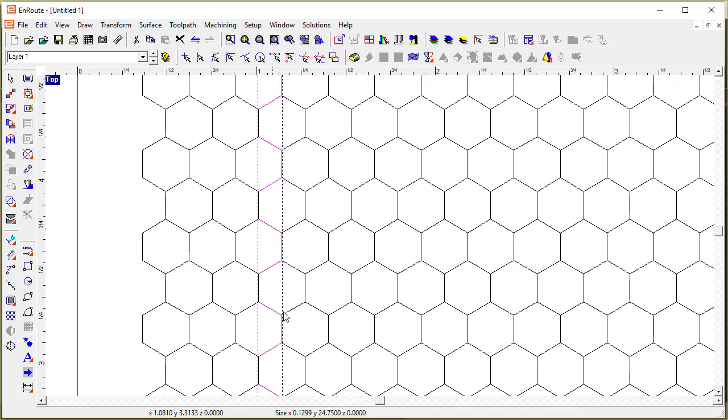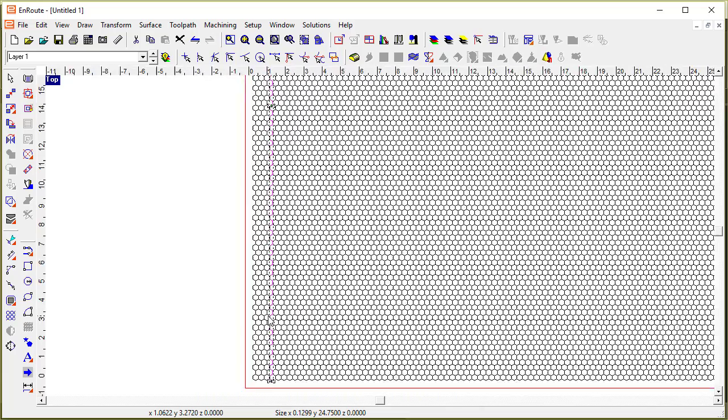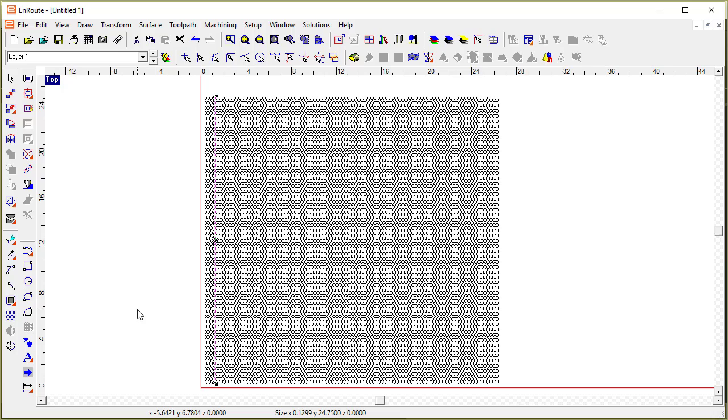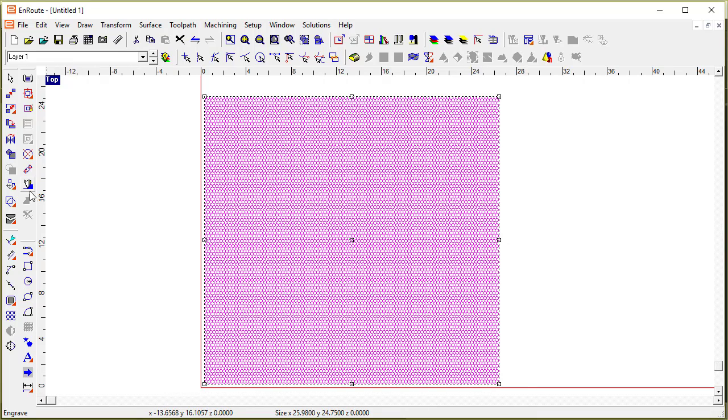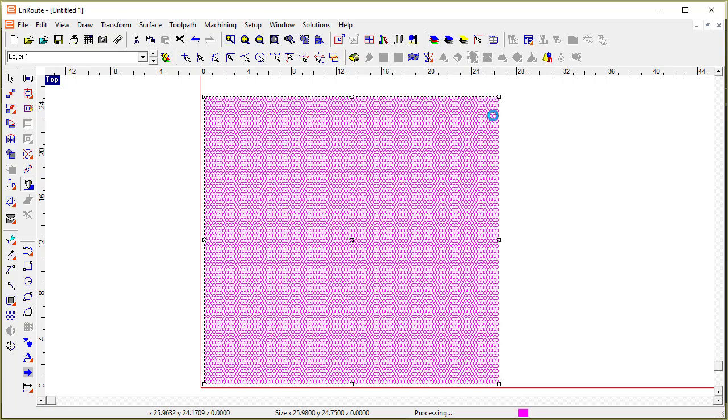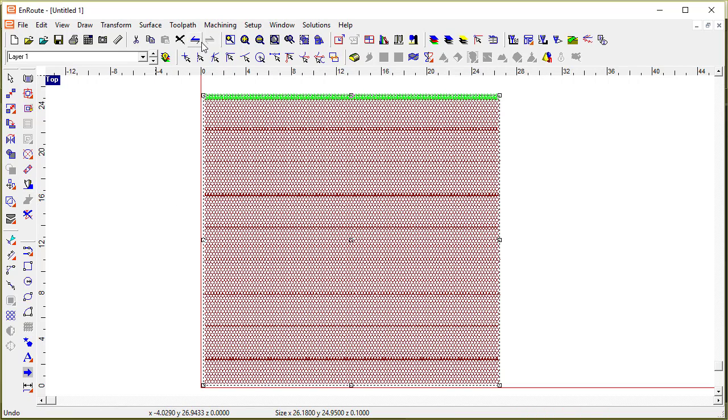And so now it's easy enough to apply an engraving toolpath to it, or whatever. I don't know how the toolpaths wanted to be created, but you can see that they select quickly, and if I put an engrave on it, and let's say I want to use a conic maybe, and click apply, toolpaths quickly.